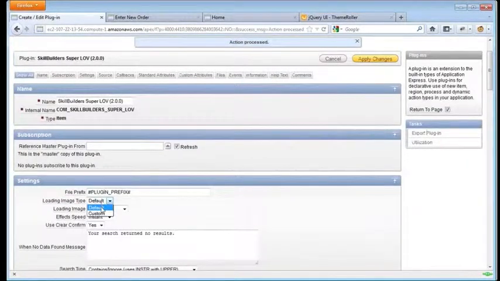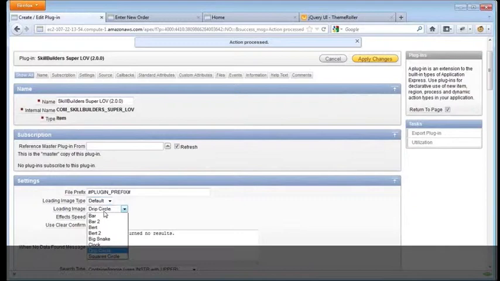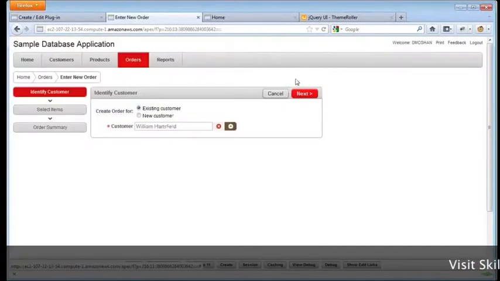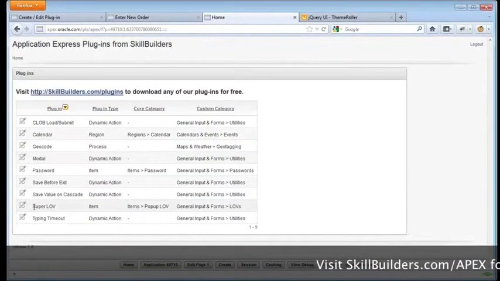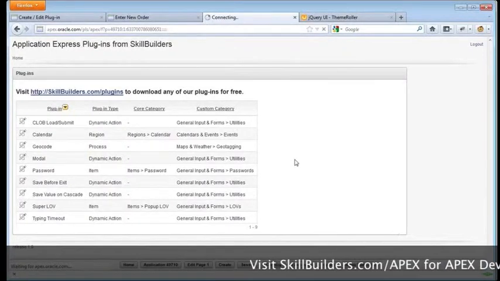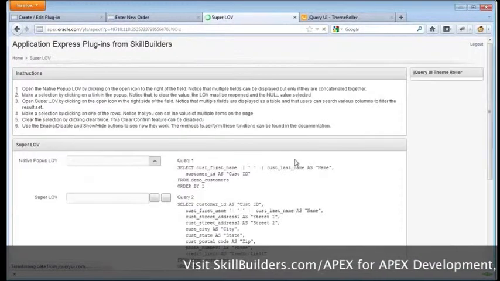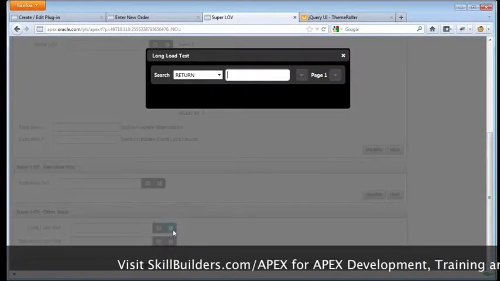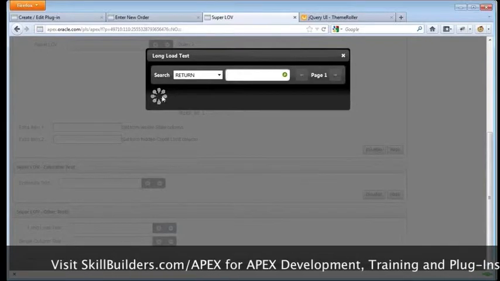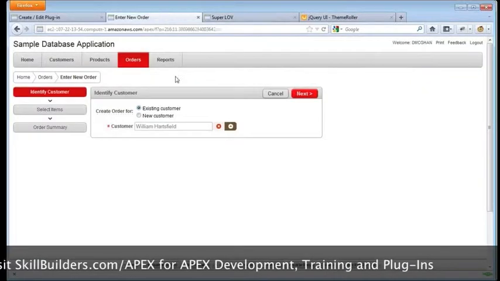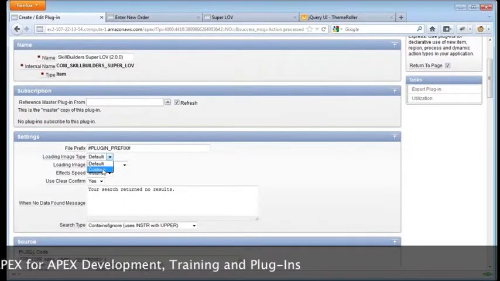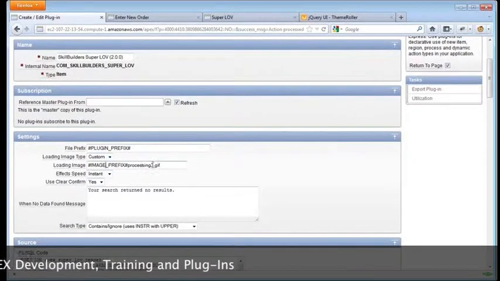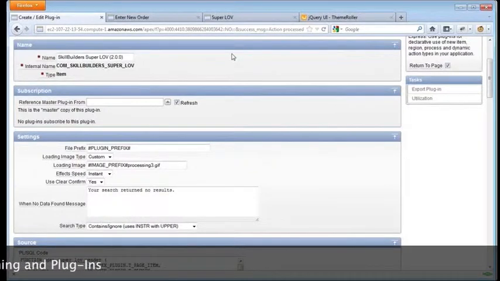Another is the loading image. You have your choice. You can use any of the default images. I'm not sure if you've noticed, but when I open the LOV, it's going very fast. Let me take you over to our demo site here, where I've added a very strange query that just takes a while to load. Here we go. So you notice this loading image here. This is the default that we use in the plugin, and you can change that to a number of different options that we've installed. Though, of course, if you'd like to override that and use a custom image, you can do that as well. Just switch to custom and then put in the path to the image, and it'll use that when querying but before displaying the LOV results.